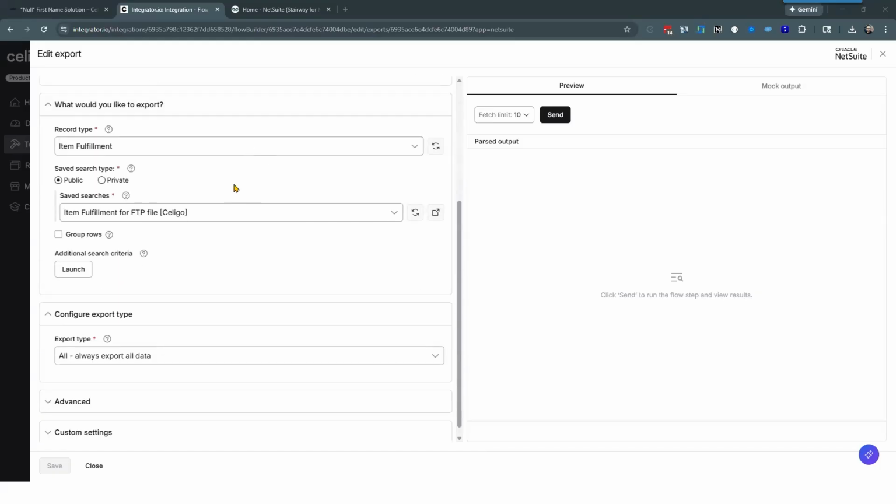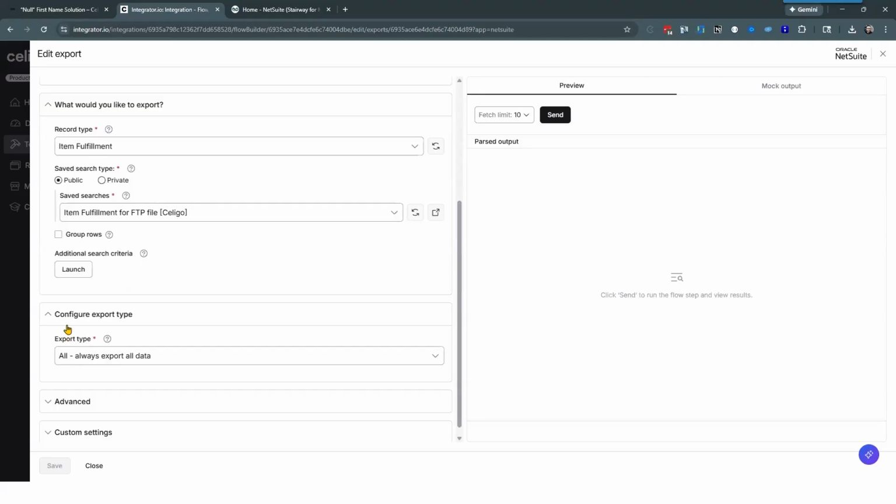Yep. So next you choose the record type. The record type that you choose here has to match the record type of the saved search that you're pulling out of NetSuite. I have seen a very unique use case where the record type doesn't show in the list, and there's a custom process you can do to pull it differently. But in general, 99.9% of the time, this record type needs to match the record type of your saved search. The saved search is where we define the search that we've created in NetSuite. And then we have a couple of other options here in the export attributes.